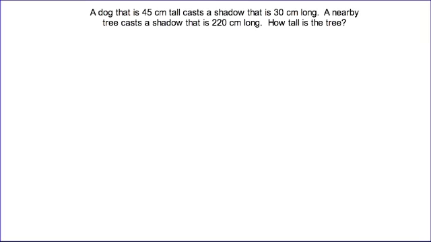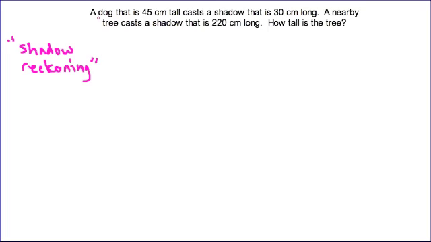Now this question gets us to do something a little bit differently. This is actually something that's commonly referred to as shadow reckoning. Shadow reckoning is a technique that was developed way back when by one of the ancient Greeks as a technique to measure the height of one of the ancient pyramids without actually measuring it. He used the relationship between his height and his shadow length, and then measured the length of the shadow of the pyramid in order to determine its height. So this is what's called shadow reckoning, and it is a form of indirect measurement.